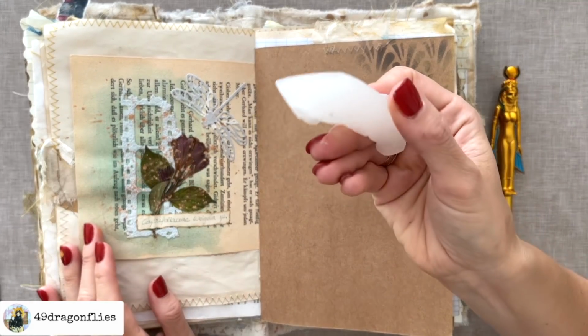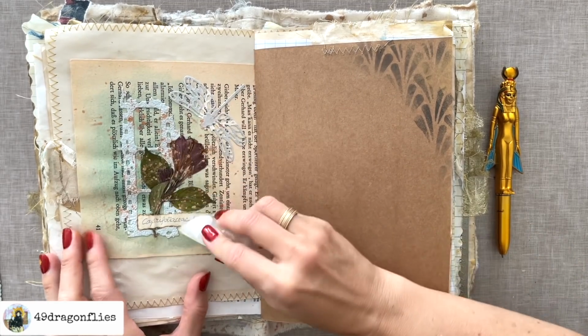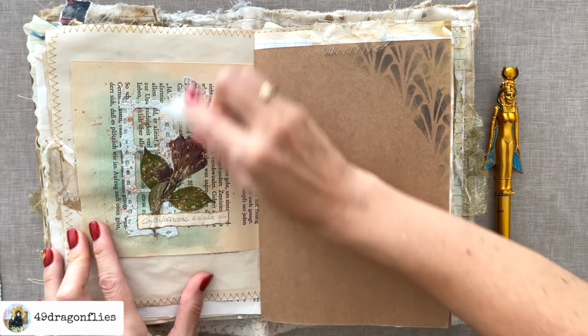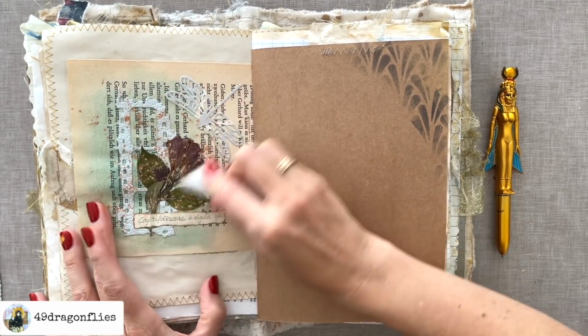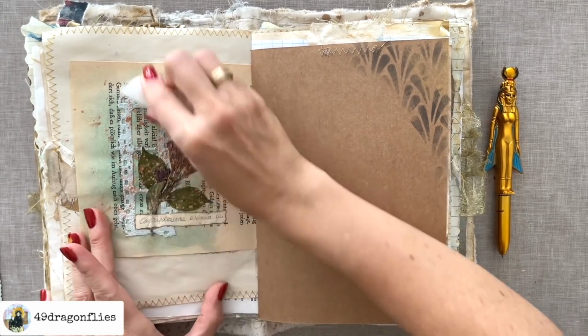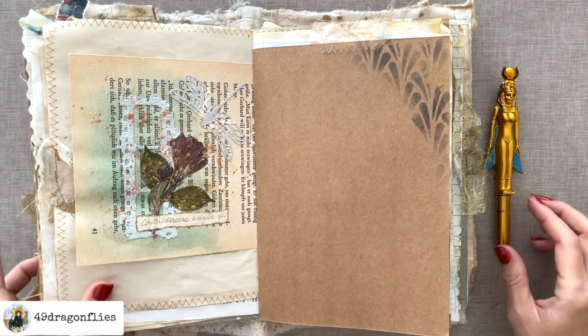So what I just do is I take a piece of a candle and I'm gonna rub it all over this carefully because this is a dried flower. But this will prevent it from ever sticking again. That's something really quick and easy you can just do if you have that issue with any of your pages. There, nice and smooth, problem solved.